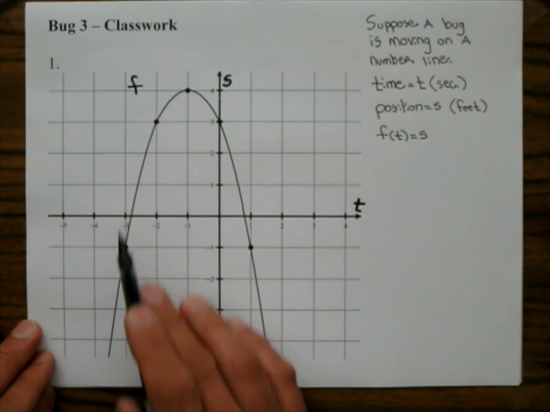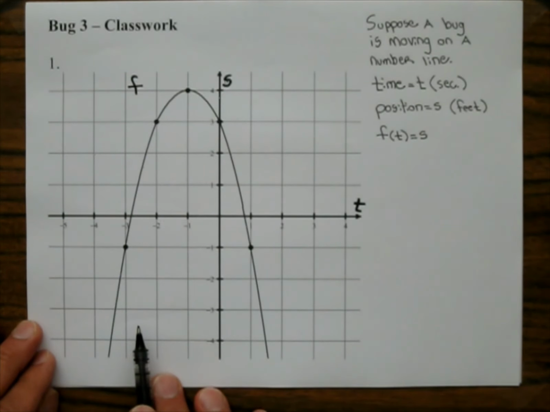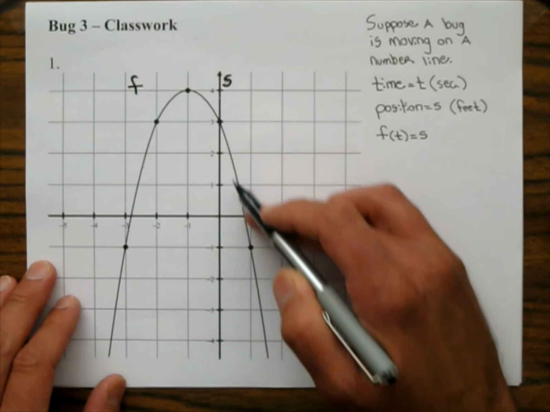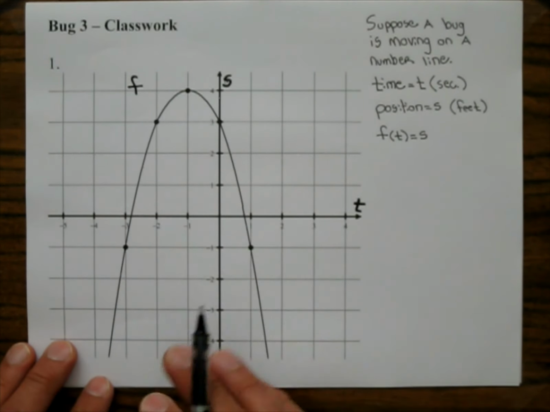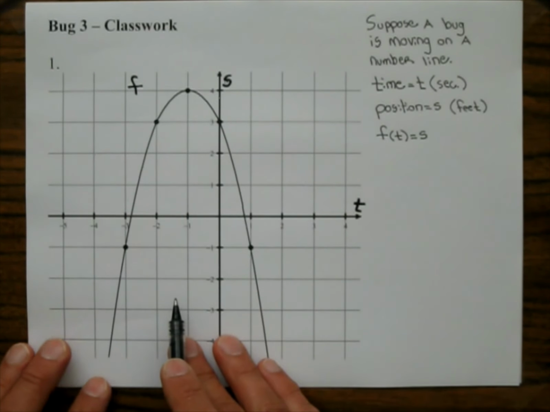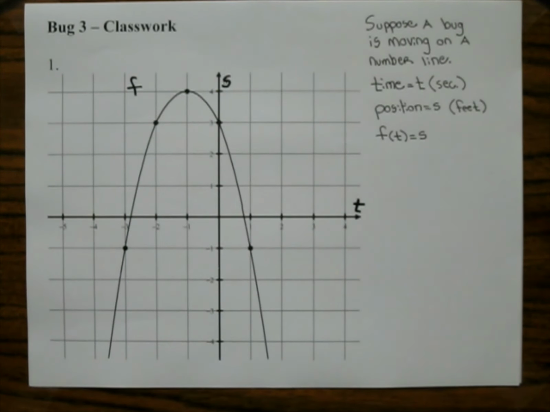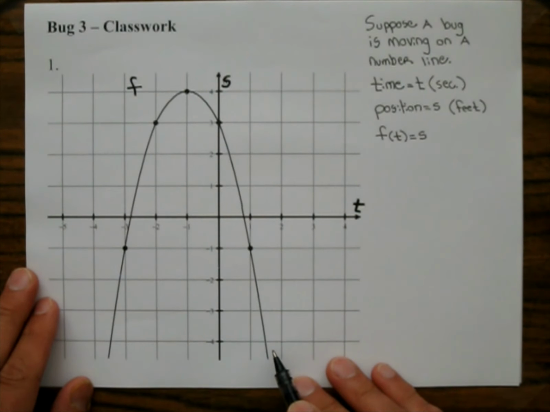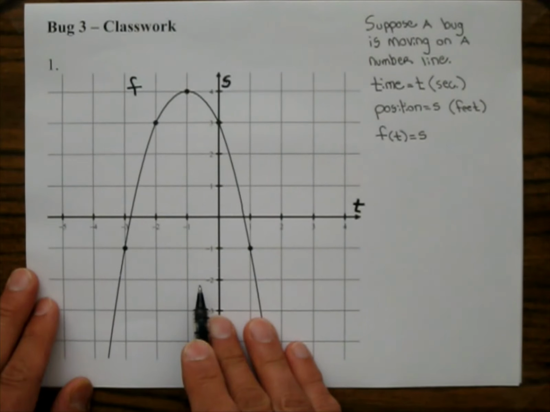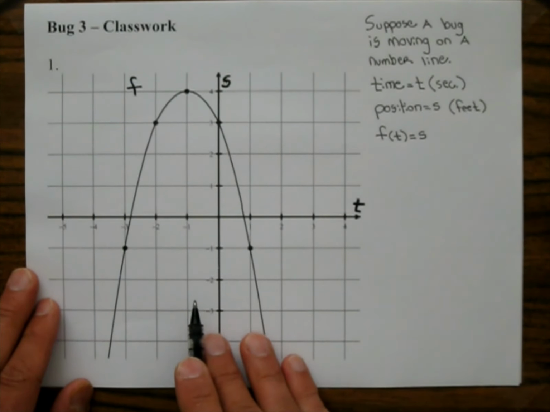And we're given this picture, so this is the given. We have a picture of a parabola, and this kind of describes the bug's motion on a number line. Now in bug 1, I think it was bug 1 actually, we took a picture and we drew the diagram for the bug. Now we can do that on this one, and maybe I'll end up doing that after I answer some of the questions.